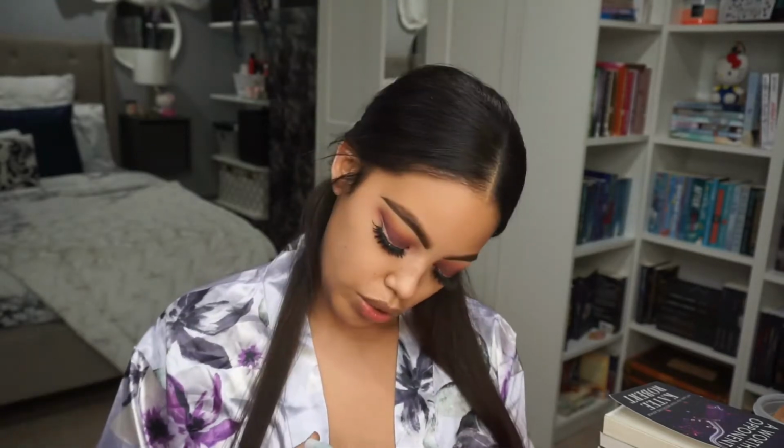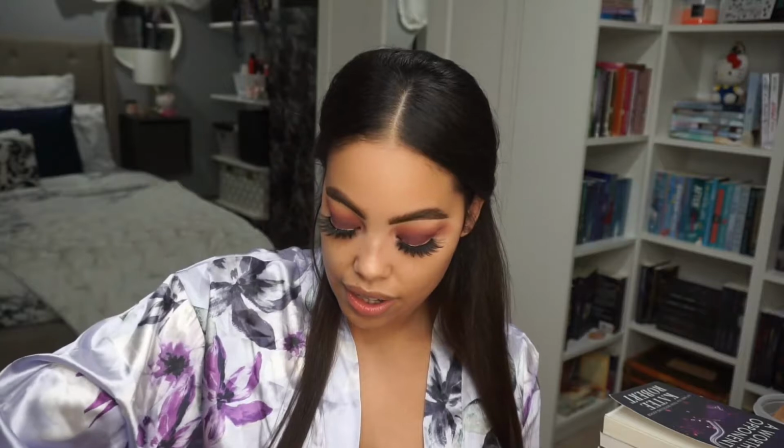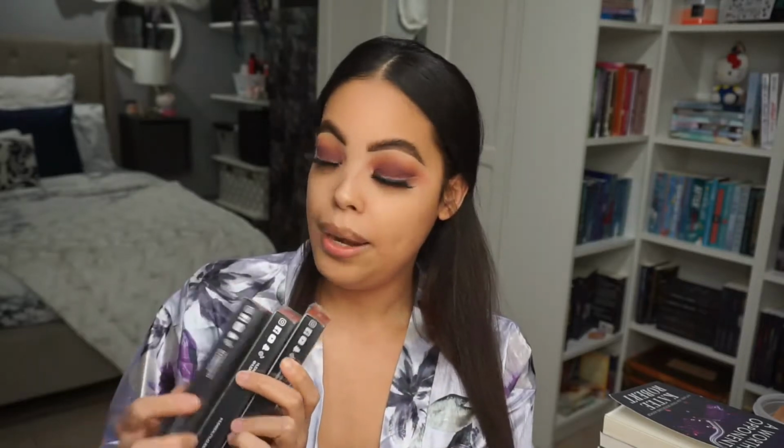I got a cute little sample Hydro Flex C from Tarte. It's just their serum foundation. It's a cute little sample. And I got 3 Huda Beauty liquid matte lips, and it's her new formula, I believe. So I got the color Bombshell, Perfectionist, and Miss America because I need a really good red, and this color really drew me in.